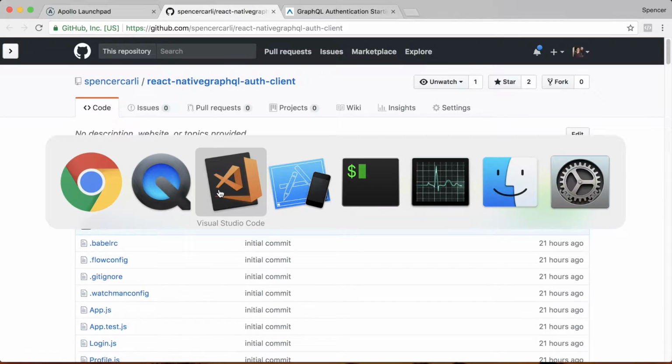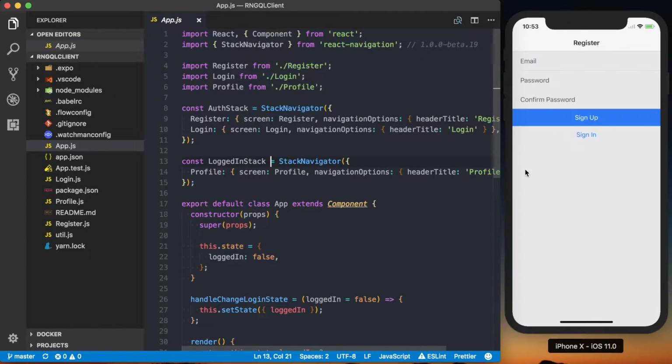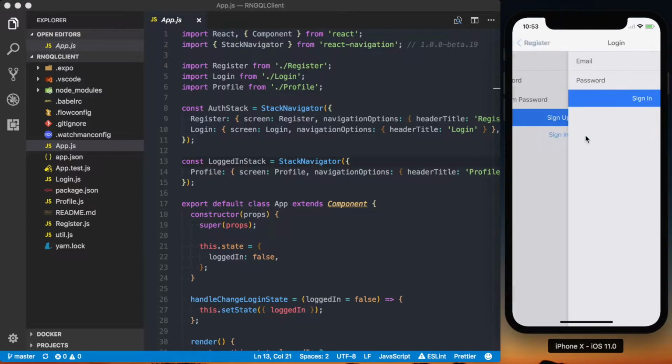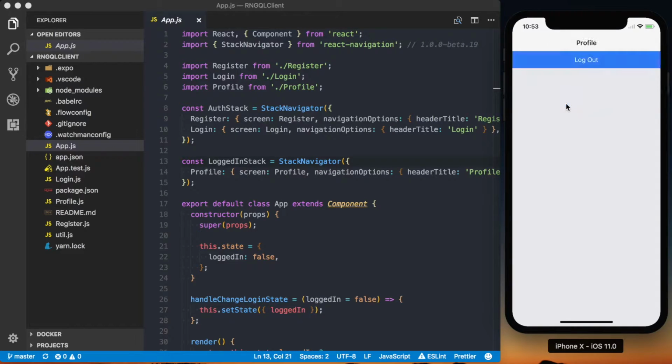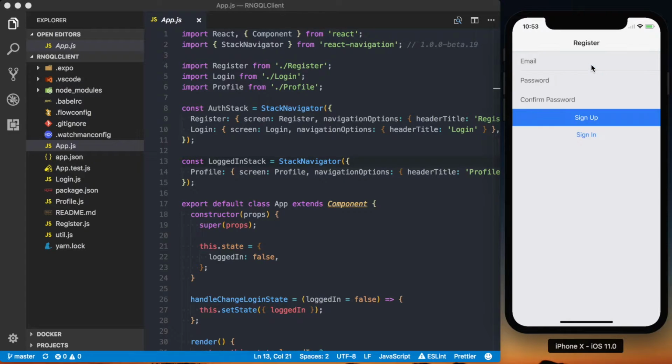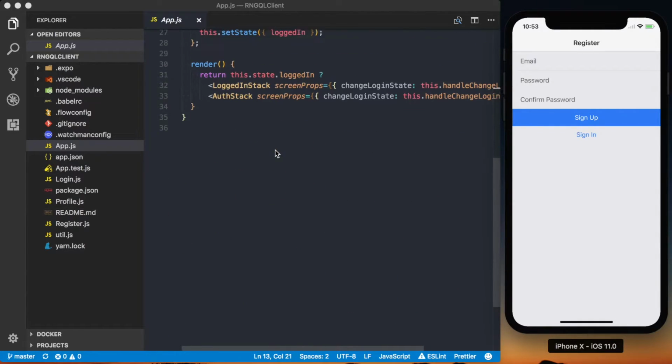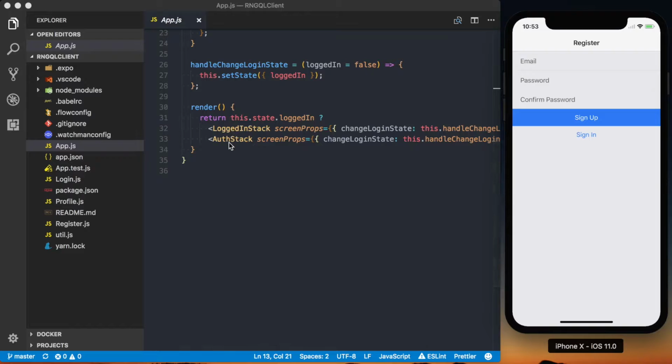But what this application actually includes is a very simple app. So we've got our sign up page, we've got our sign in page, we've got some basic authentication, or just kind of verification here to make sure you're actually passing values. Once you log in with seemingly correct values, you can then see a profile screen, log out. Everything works as you would expect it to. I'm using React Navigation here for our basic navigation. We've got two different stacks depending on if the user's signed in or not.